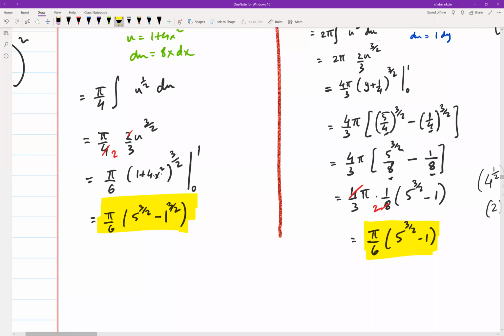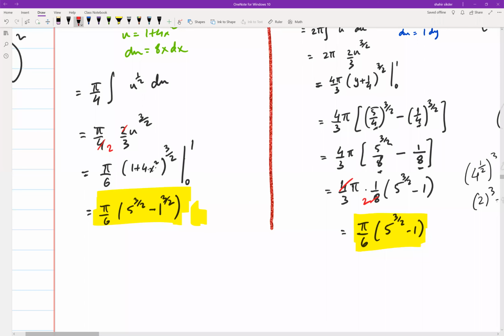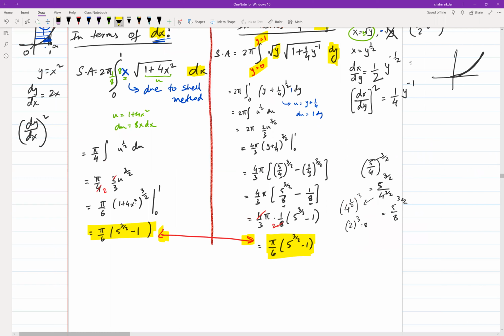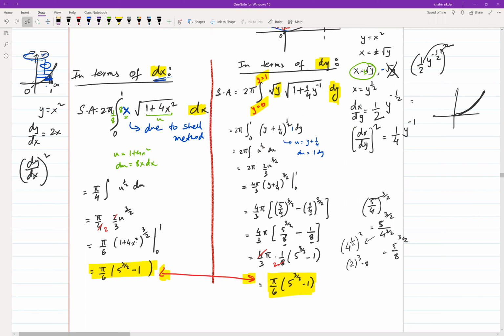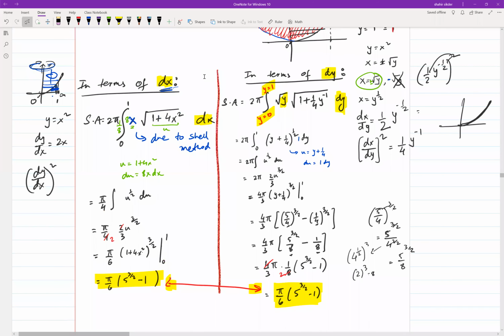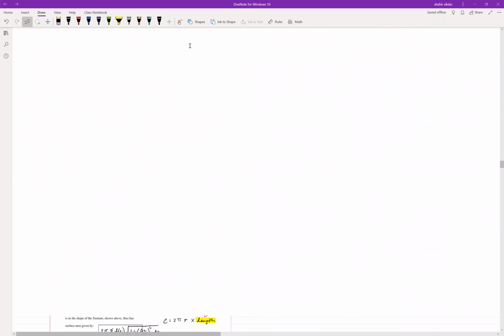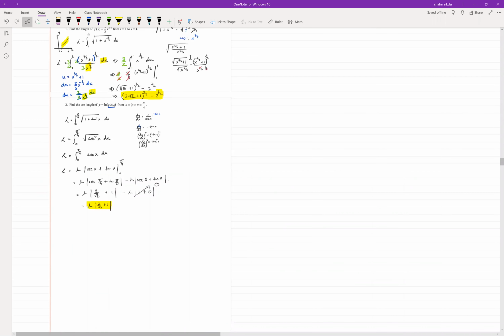This guy right here, and this right here, same exact, well, 1 raised to the 3/2 is just a 1, right? So this right here and this right here are exactly the same answer. What's easier? It really depends on student to student. But if you have seen shell method, which you should have coming into calculus 2, shell method really helps narrow down this problem. So I believe I attached some kind of picture that might help you with this shell method. So if I scroll above, there might be some review.